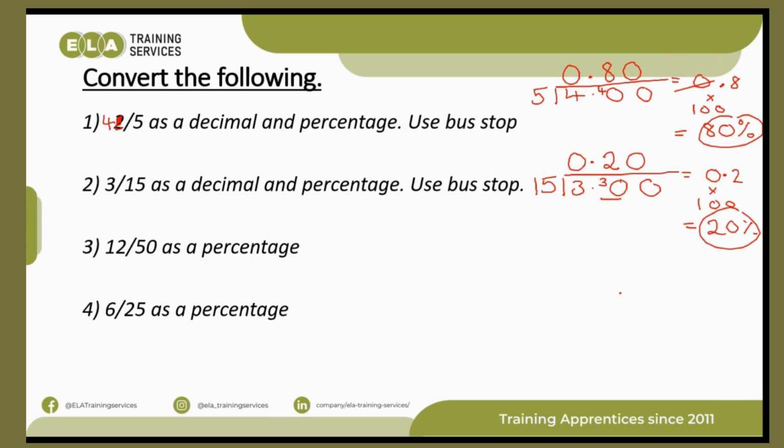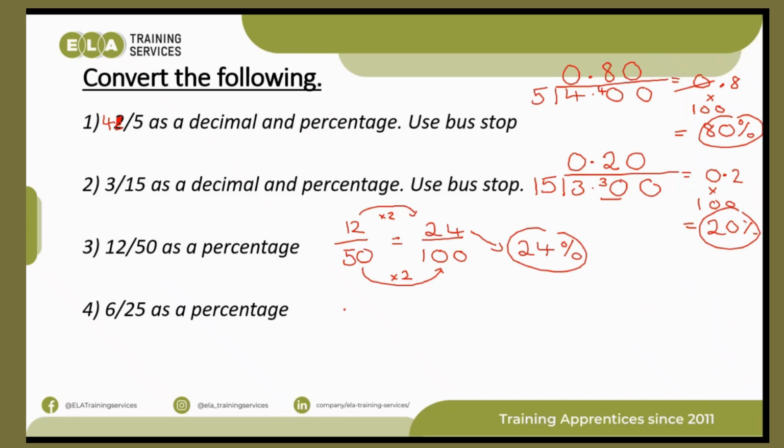Then we've got our ones here where we actually can make that bottom number into 100. So we've got 12 over 50. So for example, 12 over 50, how are we going to make it into 100? It's always good to write it out with equals over 100. How do you get from 50 to 100? So we times by 2. So we've got to do the same to 12. What's double 12? 24. So then that becomes 24%.